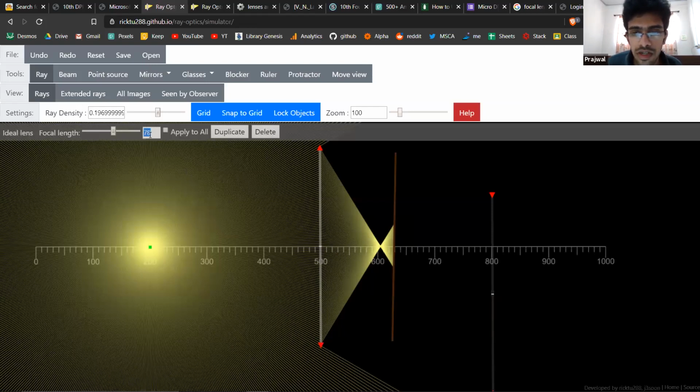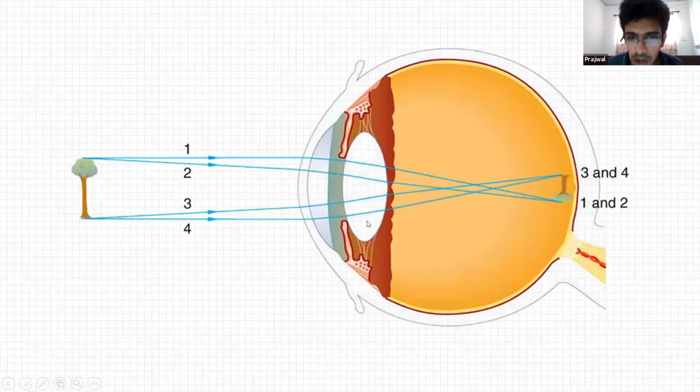What should it do? It should increase the focal length, right? Now, in order to increase the focal length, should the lens become thicker or thinner? It should become thinner. Now, how do you make a lens thinner? If you know the eye structure that you saw earlier, how do you make the lens thinner? Yeah, by elongating it. But are the muscles designed to elongate? Can these muscles squeeze the lens? They can squeeze and push on the lens and make it thicker. But how to make the lens thinner? The muscles have to relax, right? And the lens comes back into its position.